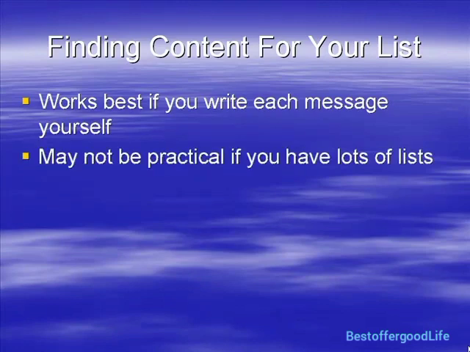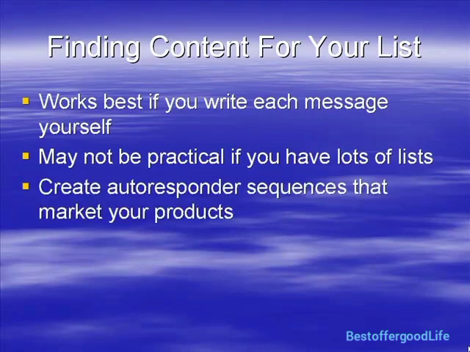It's not practical to do this possibly if you have a lot of lists. If you're creating a website a day, it may be hard to get the autoresponder sequence together as part of that. So you may end up having to buy in content or using other content, which is what we're talking about here. But you writing the messages is absolutely the best way, because your personality comes through, you can build a relationship, they're unique messages, people are going to get to know you and get a feel for you from those messages. What you need to do is you create an autoresponder sequence that markets your products. You can sell affiliate products, obviously, and CPA offers, so I'd stay away from CPA offers because they can be difficult.